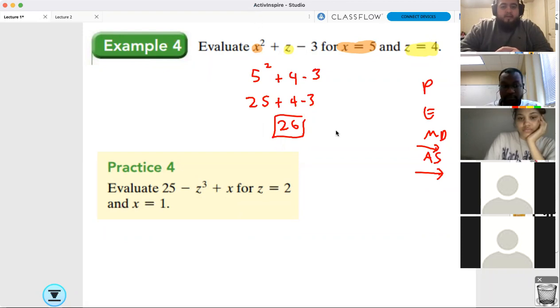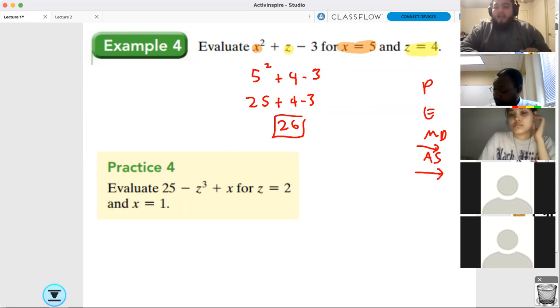Everyone should have gotten in. We have an array of answers, guys. So we have 18, 18, 20, 16, 20, 18, 18, 16, 18, and 45. So there's a lot of differences. So let's see how it works out, right? Let's work this one out together.